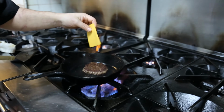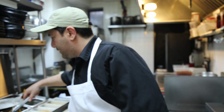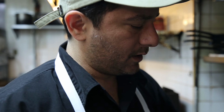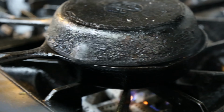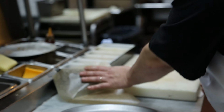So the best way to melt cheese, put the cheese on the hot side of the burger. I have these caramelized onions here, some moisture on them. I'm going to put them in the pan. So we have a lot of steam coming up right now from the onion. We have a hot burger. Just gonna put the top on it just like so. So now I'm sort of encapsulating the steam and it's gonna melt the cheese really nice. And voila. We need a couple pickles on this plate.